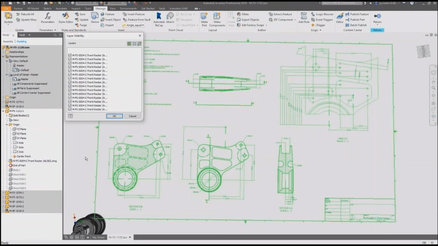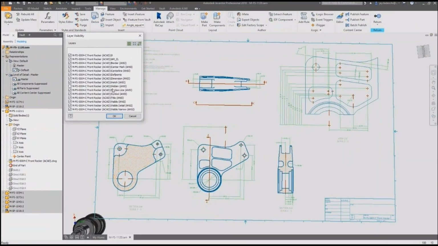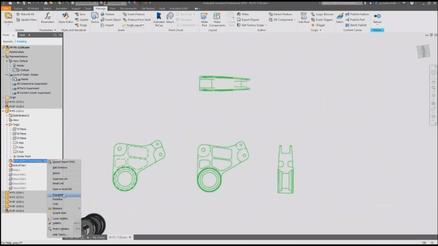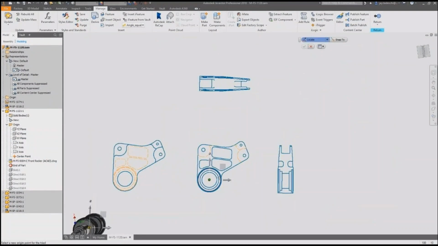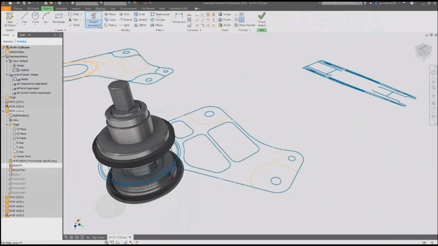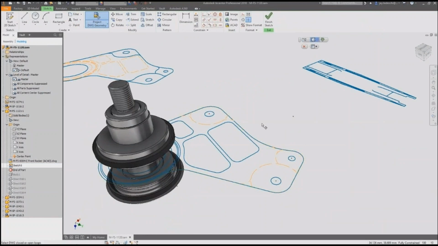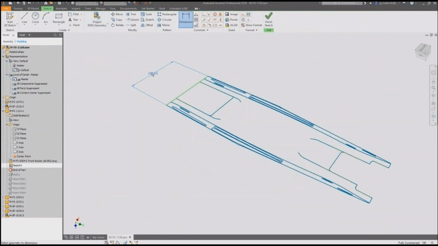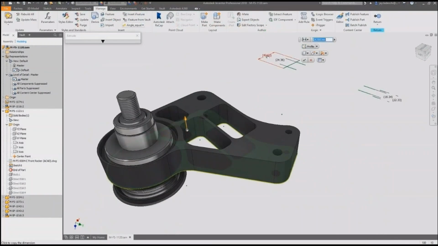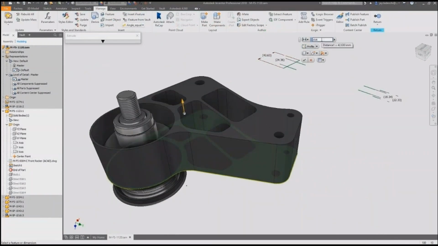It's called DWG underlay. So we have this nice AutoCAD drawing. We're going to simply pick the layer that we need to use. And in that case, I'm going to remove all the information that I don't need. So there you go. We have the top, front, and right view. And we're going to go from there, and we're going to simply use those sketches to convert them and maybe do some extrusion. I'm going to add dimensions over there because I need to dimension and see what is going on. So it is very simple for me to start from a 2D drawing and create a 3D part.